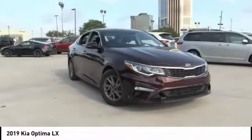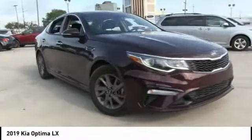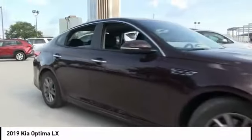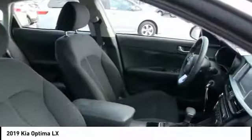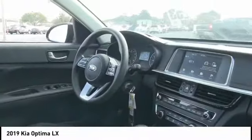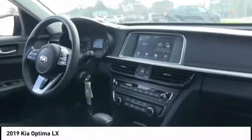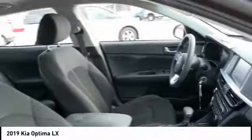You are going to love the 2019 Optima. The all-new Kia Optima offers a new level of style and performance features from Kia. The Optima also features engine management systems like direct injection and turbocharging, which enhance performance without sacrificing fuel efficiency. Its smooth flowing lines speak of grace and style and offer a strong hint of European luxury.